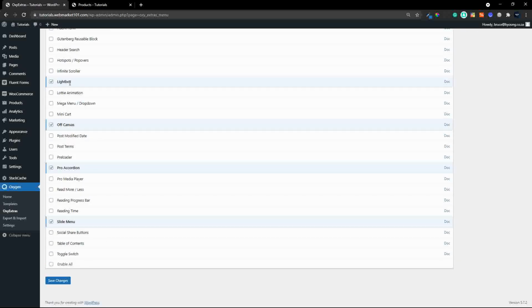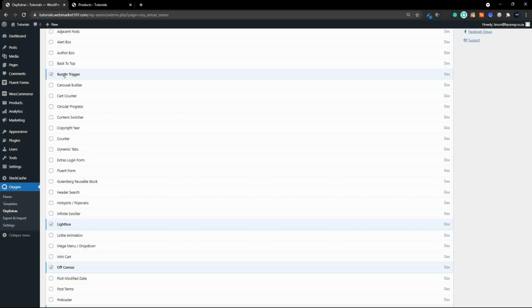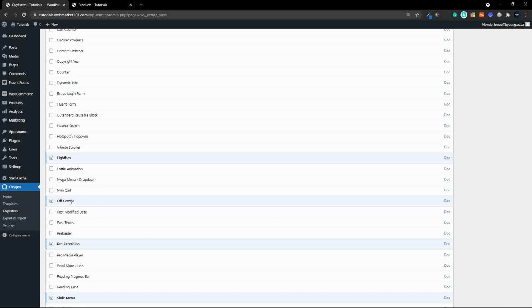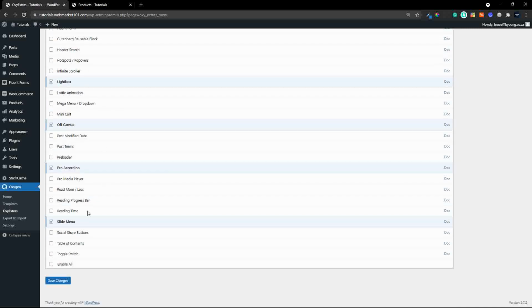The lightbox is active but not needed. The off canvas is needed, the pro accordion not, and the slide menu. So the burger trigger will be used to trigger the off canvas area, and the off canvas area will contain the slide menu and other elements for the menu.